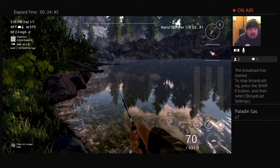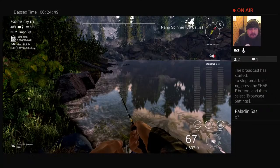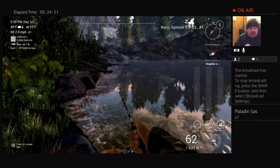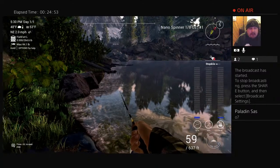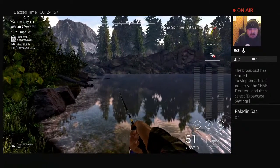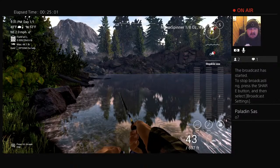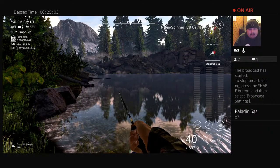We just hit that log. Let that sink. And so I end up with a lot more small fish catches, but I also end up with some really nice big fish catches on there too. Yeah, he took off with it, and then he decided he didn't want it.